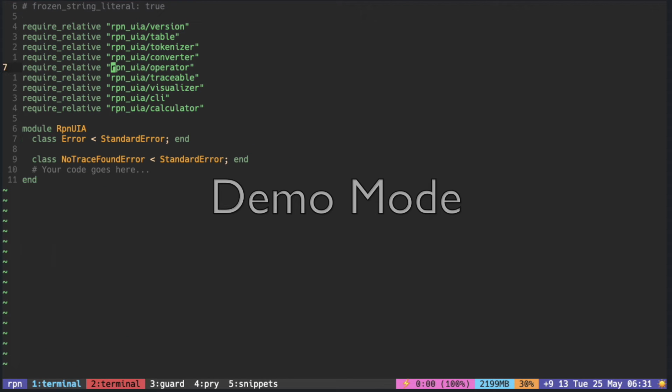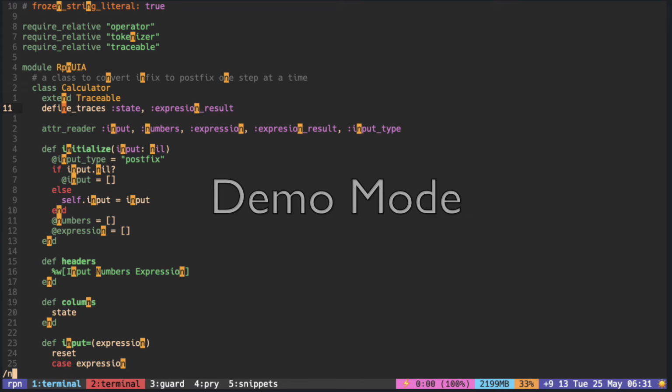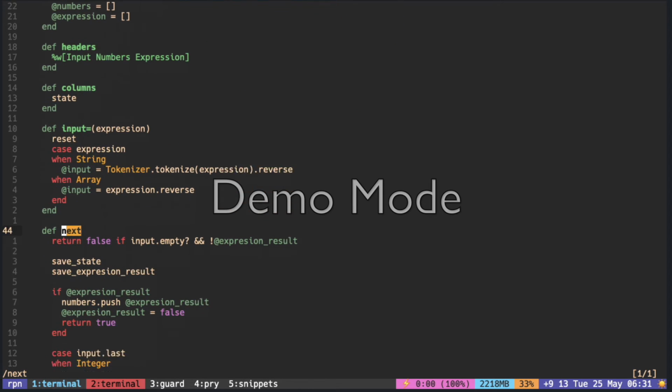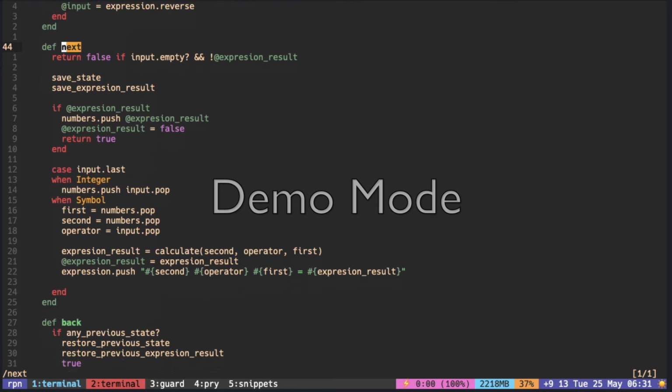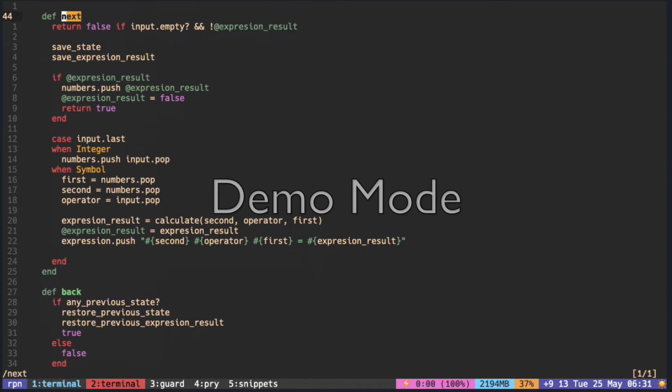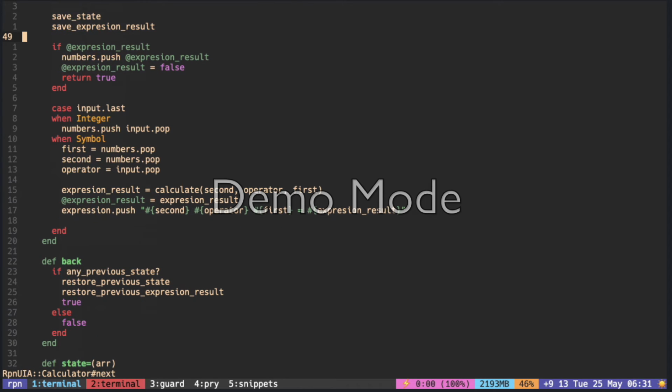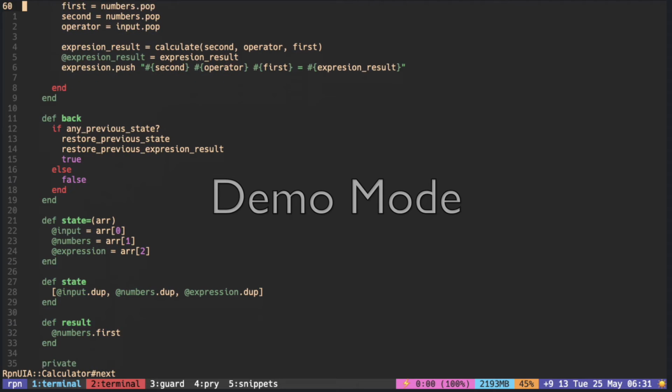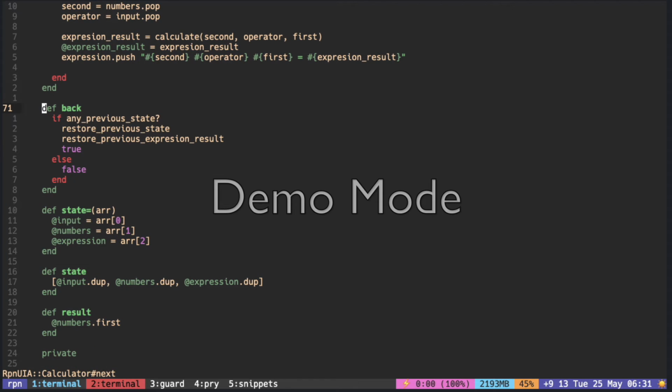Similar methods are defined in the calculator class as well. It has a next method which calculates what should be done to proceed to the next step, and also a back method to go back to the previous state.